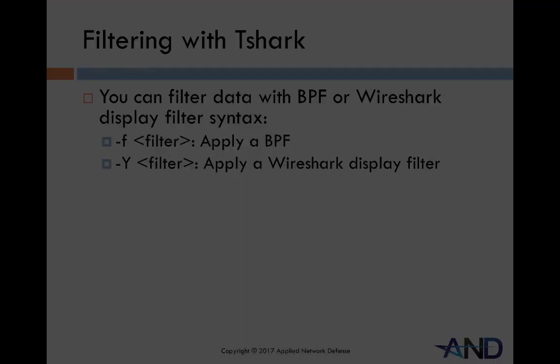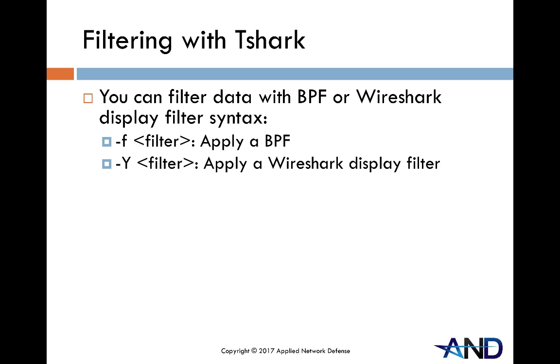Aside from capturing and reading data with TShark, the most common thing you'll probably do is apply filters to it. After all, that is one of the use cases I mentioned very early on that is probably my most common use case: taking a very large capture file and filtering it down to something a bit more manageable so I can analyze it more easily, or maybe even open it up in Wireshark. So the question often is, can I use BPFs or display filters with TShark? And the answer is yes, you can actually use both of them. You just have to specify a different command line argument for each one you want to use.